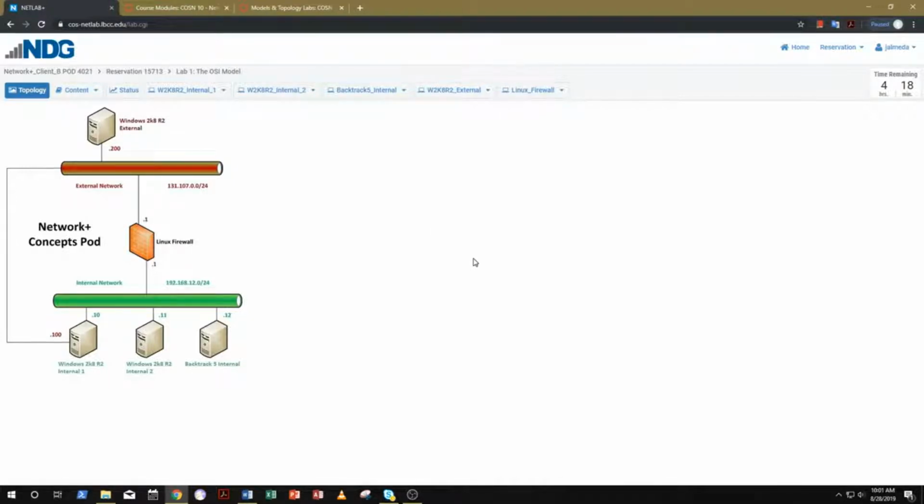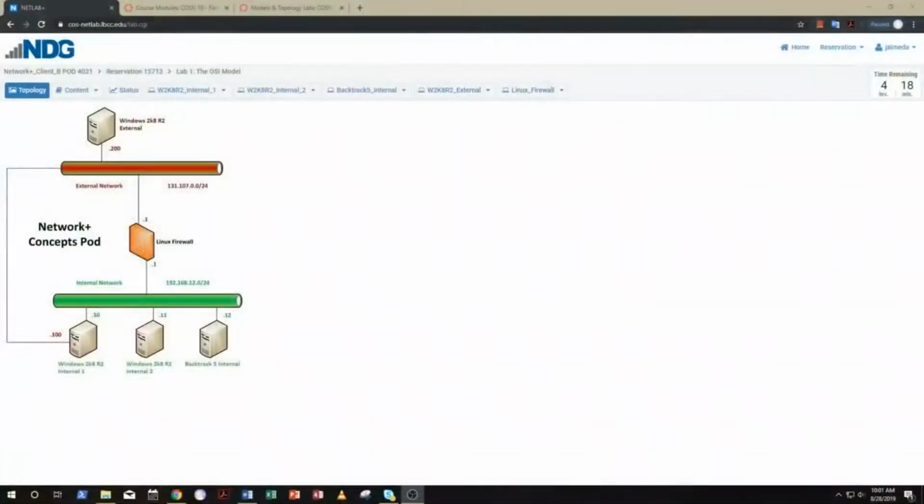environment, right? You can always schedule another reservation if things go bad, but I do ask that you be mindful of your fellow peers, right? And I'm sure that there's probably going to be a networking class going on, so I'm going to get out of those reservations that I had open, you know, as a courtesy. So don't have so many reservations open either. You only need one. You see that we still have 4 hours, 18 minutes remaining, okay?